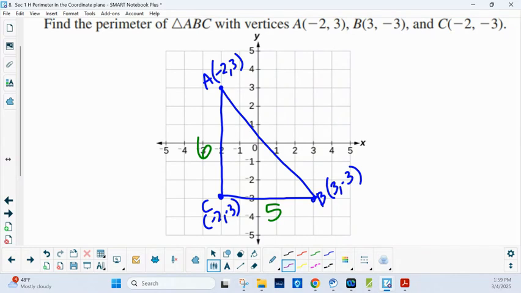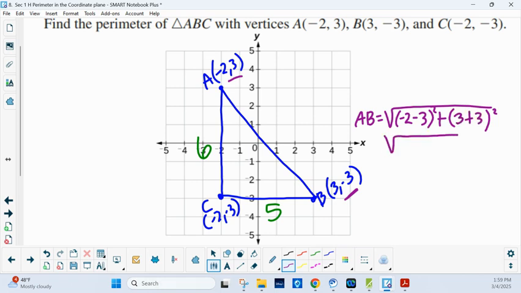Now let's practice using the distance formula on this one. That's why it was helpful to write these coordinates down so you're not bouncing back and forth trying to remember what points am I using. They're just there. So let's find the distance of AB using the distance formula. Let's practice that. So we've got to do our x's squared, our y's squared, subtracted, all that stuff. Grant, tell us how to find the first leg with the x's. What do you do? Good. -2 minus 3. Okay, the y's. Devin, tell us how to find the y leg. 3. Good. Plus 3. Perfect.